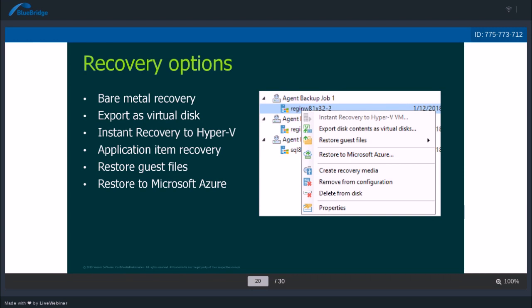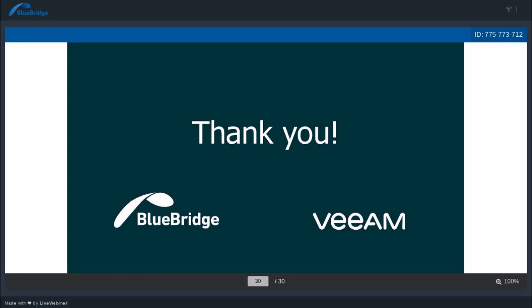When it comes to physical servers in general, well, you can't really treat them as physicals anymore. You have to look at them basically as operating systems, as machines, because this is what we're trying to achieve here in Veeam, is that you should no longer care whether the backup was taken of a physical machine or of a virtual machine. As you can see right now, we can virtualize physical machines. We can actually send them as cloud VMs. So we're trying to give you as much mobility of the data as you need.